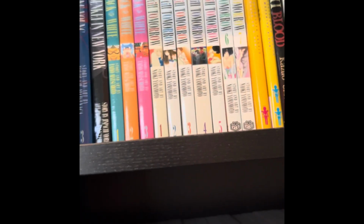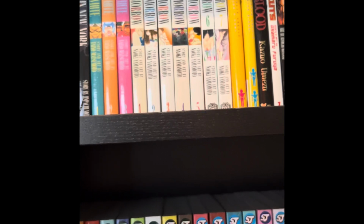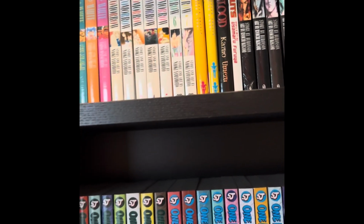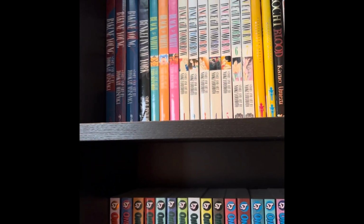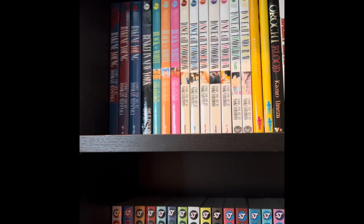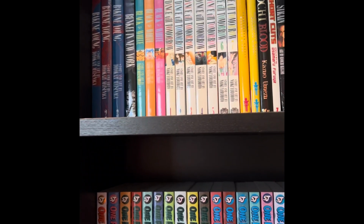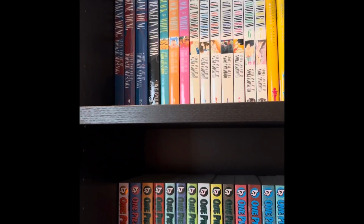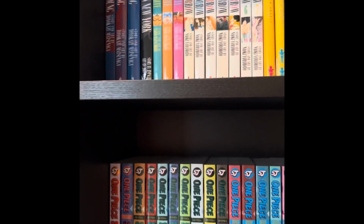So first off we have Bakken Young. This is actually a very interesting series. The style of art in this one is kind of weird. It's a little bit strange. It takes a lot of Gekiga elements. So for instance, the dramatization, the facial expressions, the overall expression that a lot of the characters in this series express is very interesting and almost kind of weird.